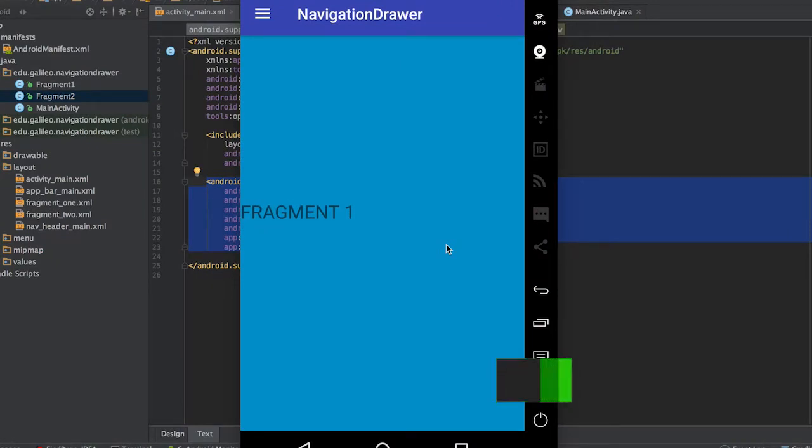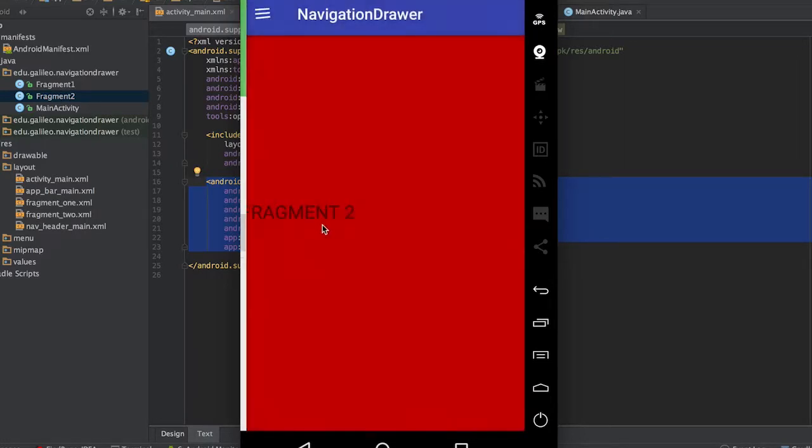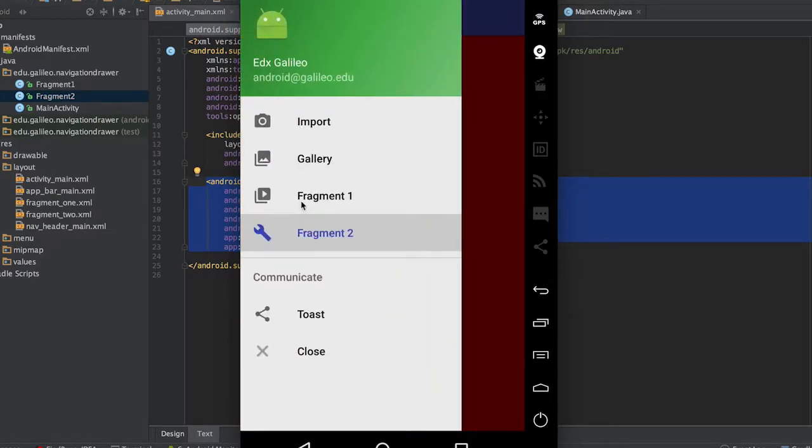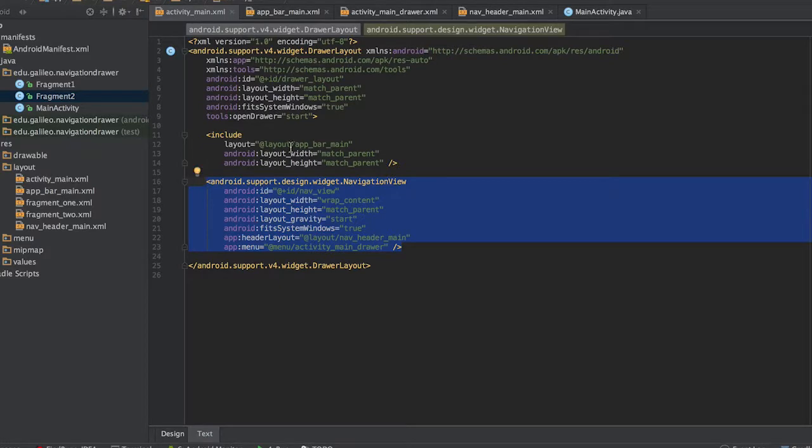Hello everyone, we are going to start with an example on how to create a navigation drawer, which is this fancy menu that Android provides us to create this side menu. So we can click on each element and do some actions based on what we want. So to start, we are going to see how to declare it.